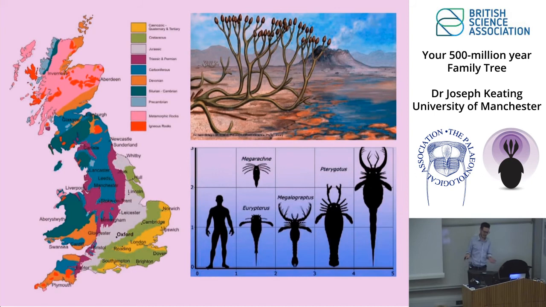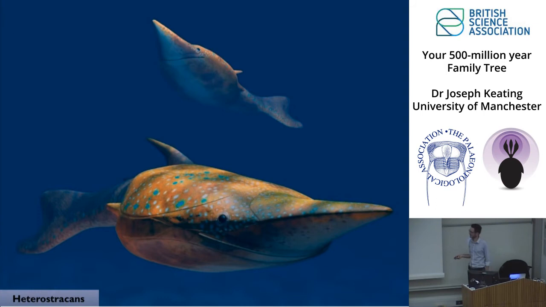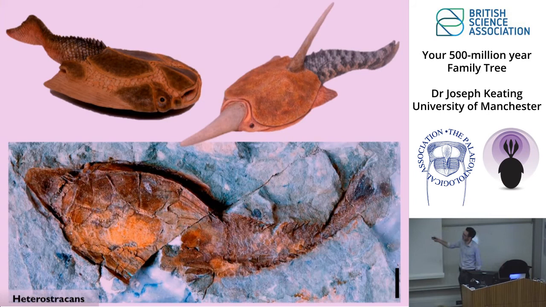So if you know where to look, you can go quarrying, looking for fossil fishes. I think both of these are in Shropshire. And the first fish I want to introduce you to is these guys. These are called heterostracans. And heterostracans are characterized by their big bony head shields. They have these big mineralized head shields and fins at the back, tails covered in scales. They don't have paired fins, the paired front fins, the pectoral fins, or the back fins, the pelvic fins. But heterostracans are really important because they are the earliest fish where we see evidence of this mineralized skeleton, which is such an important characteristic of most vertebrates.